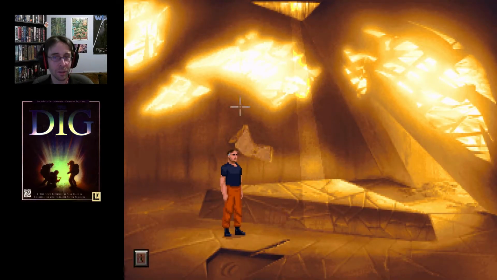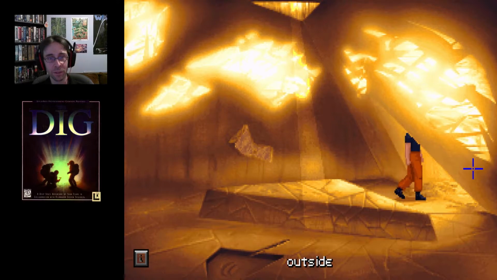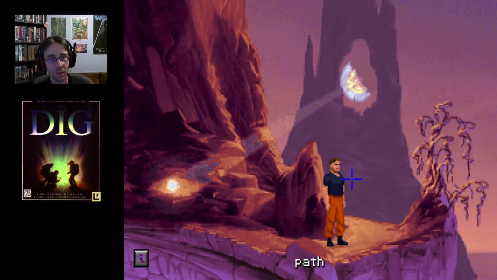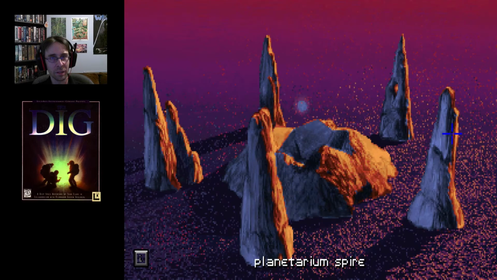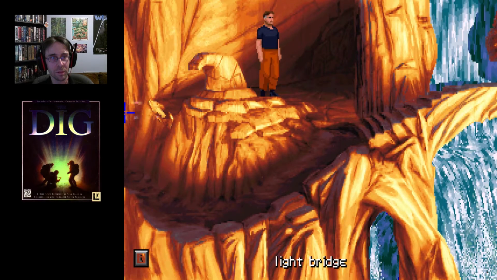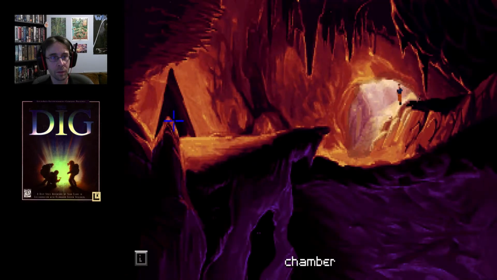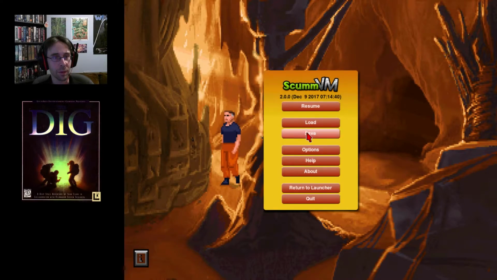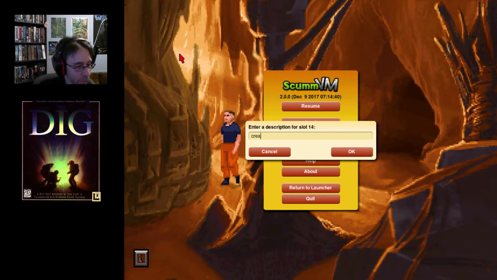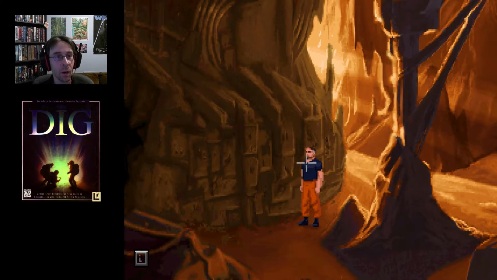So, obvious answer to where she is, the nest. We saw a nest earlier. And I think it was the planetarium? No, it wasn't a map. Yep. I'm gonna save my game right here. Creature. Let's go save Maggie. Oh, before, oh no. I think I can go here first.